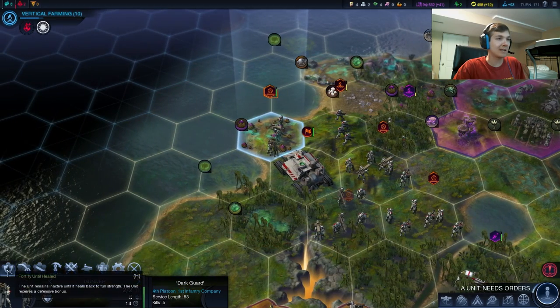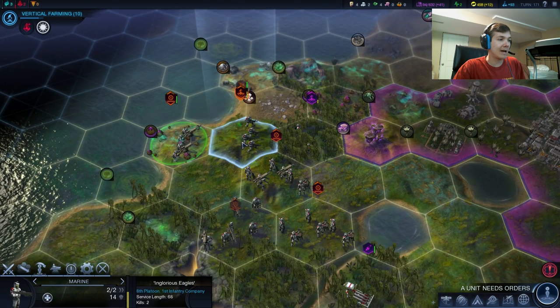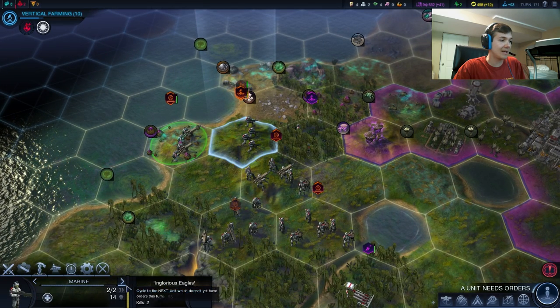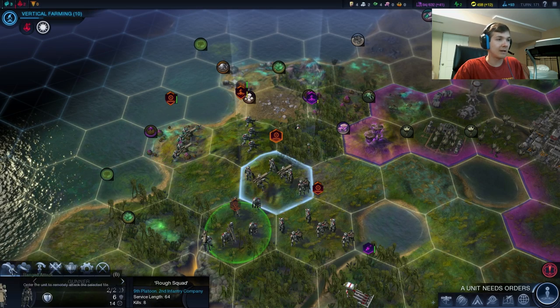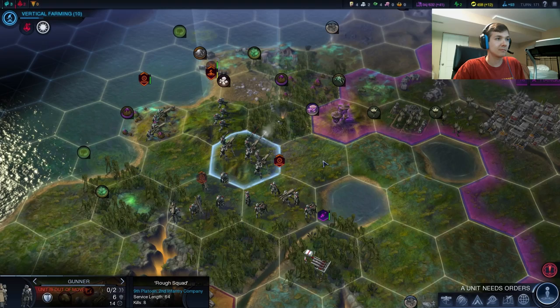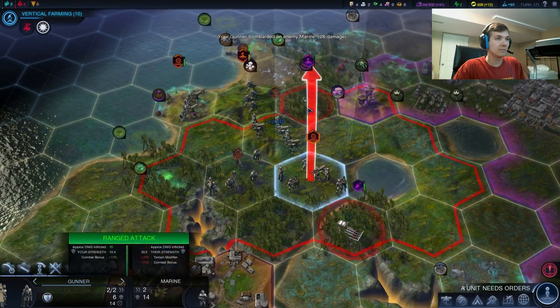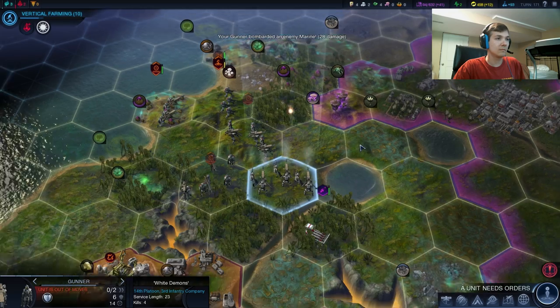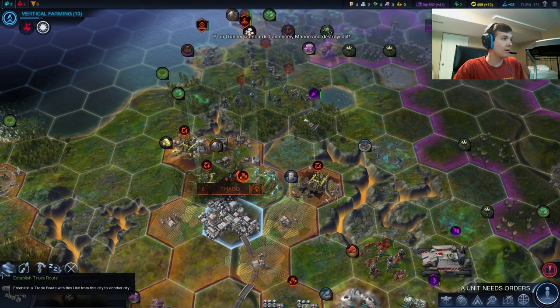Let's get Dark Guard back into healing. We can move this colonist right here, and our guy, Inglorious Eagles, should be dandy. He's going to heal up to, what, 83? 83. And a double strike here will probably kill that Marine. Not really sure what they were doing with his missile rover, but nothing smart.